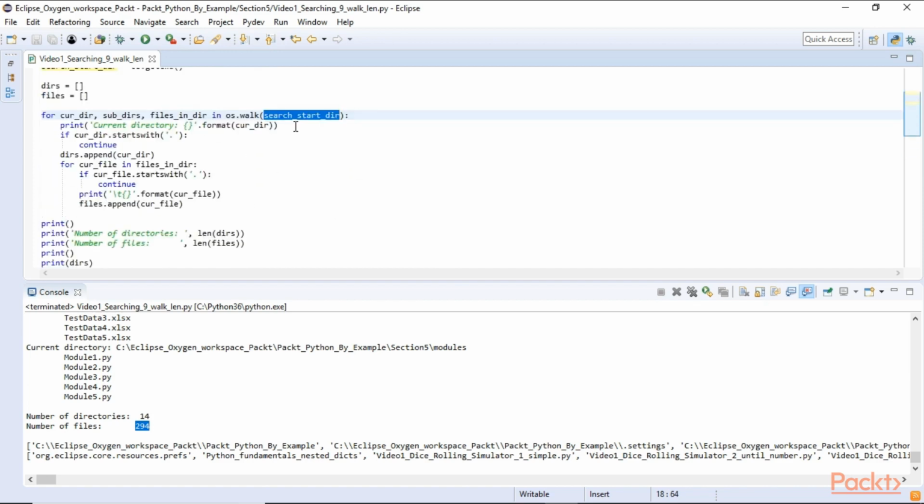In this video, we looked into the powerful capabilities Python provides us for searching directories. First, we found the current working directory, and then we saw how we can walk up to the parent directory and so on. And with that knowledge, we started searching and walking entire directory tree structures using os.walk.